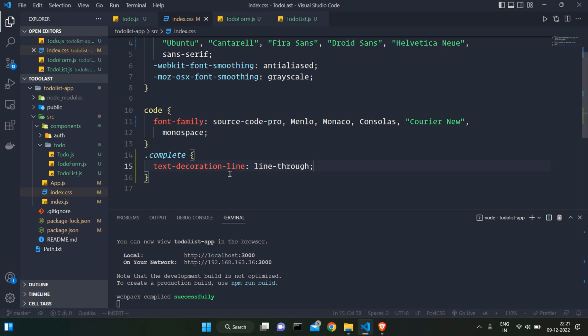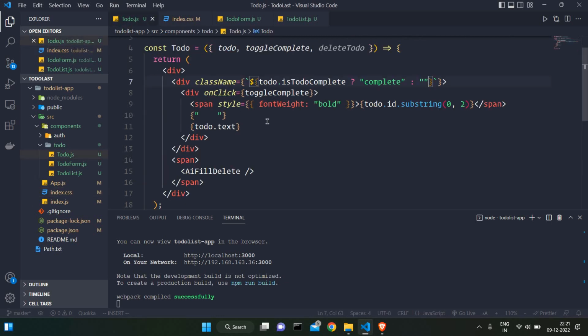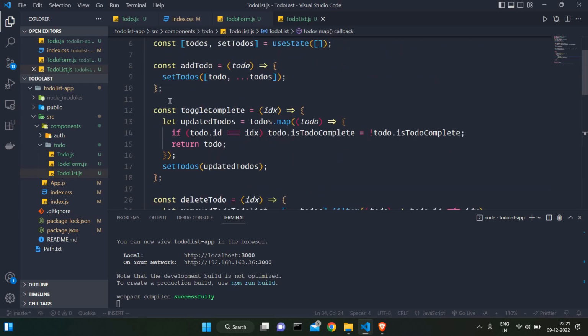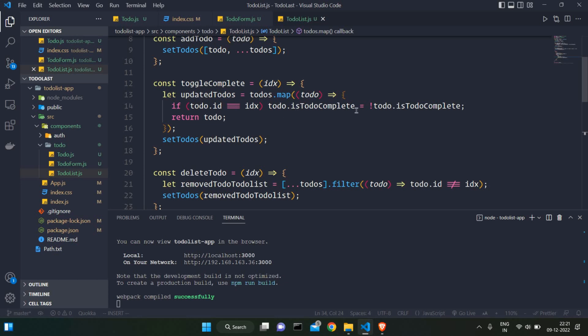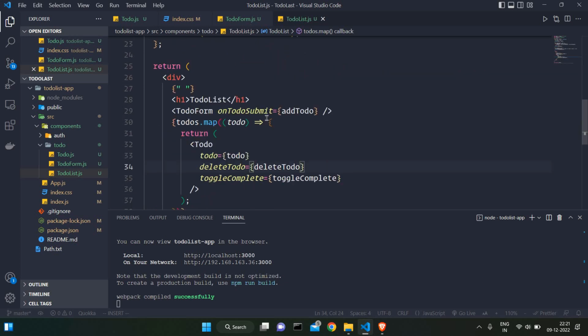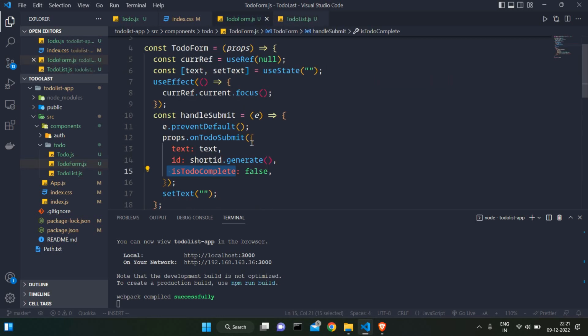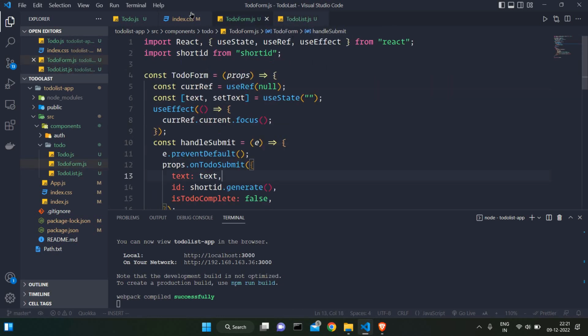I think everything is correct here. Now if we check our todo component, we have passed this todo toggleComplete function. What it is doing is changing the isTodoComplete property. Okay, it is default false.